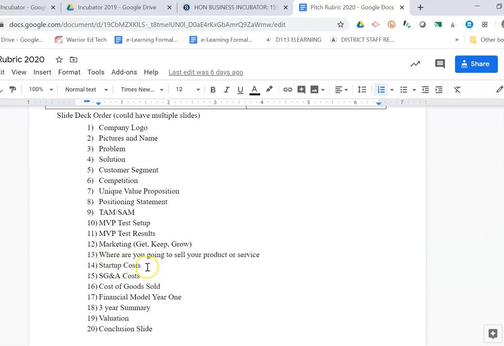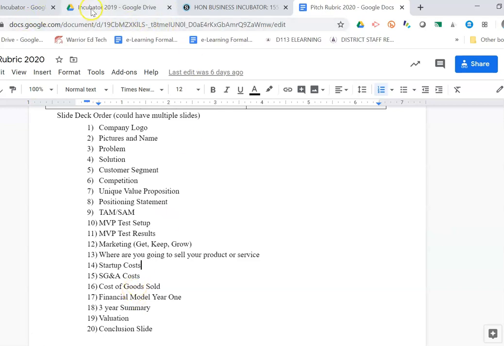When we get to slides 14 through 19, these are the slides I'm going to walk you through. All of the ones above you already have done. You've done them throughout the year. Even 14, 15, and 16 you did last year. You just need to make sure that now the numbers tell the story, and that story works its way into the financial model.